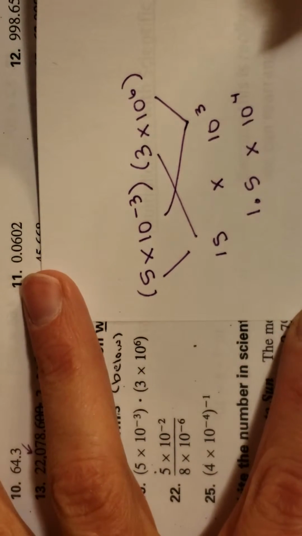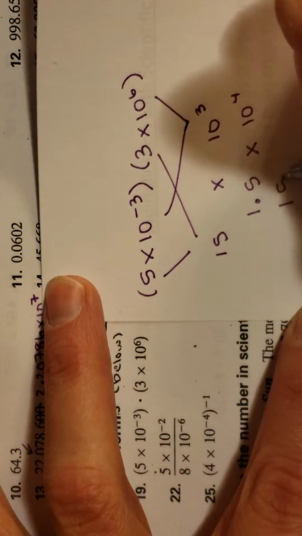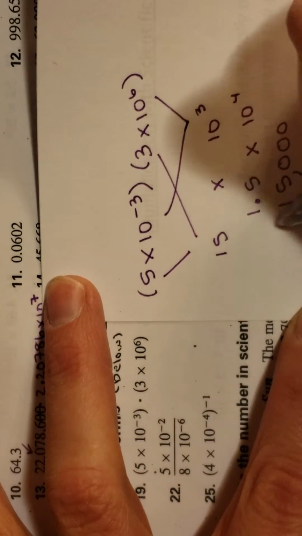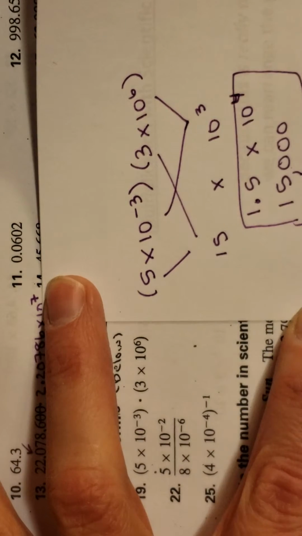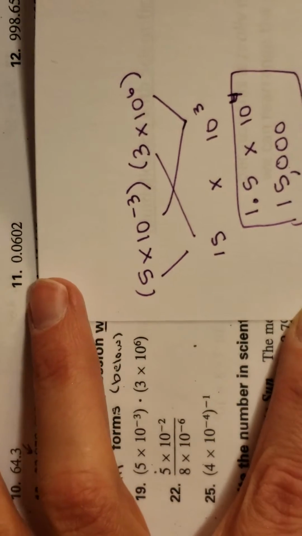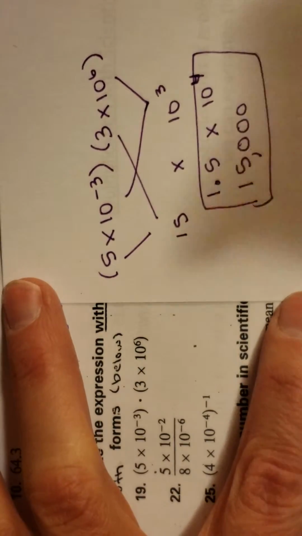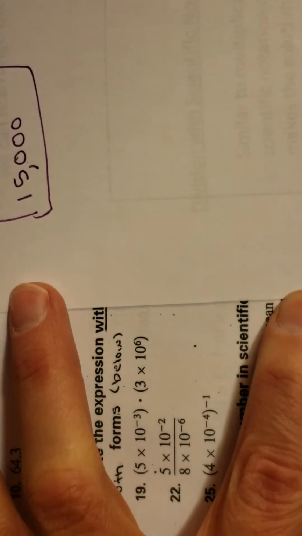Okay. The instructions ask for you to write in both forms. So 1, 2, 3, 4. So 15,000. And that means the same thing. You would write that solution at the bottom of your page where there's room. Let's try one like 22. Sorry, that was 19, by the way. 22.